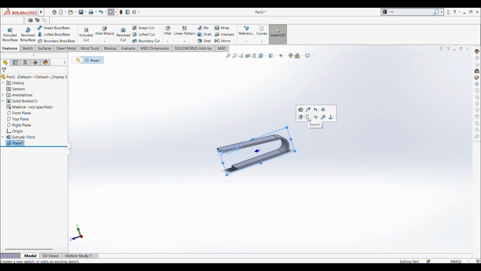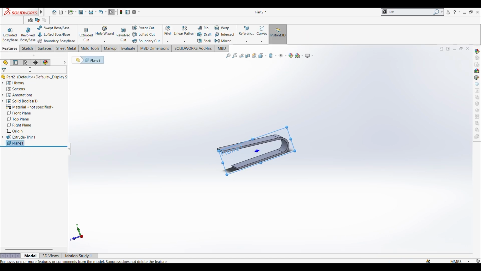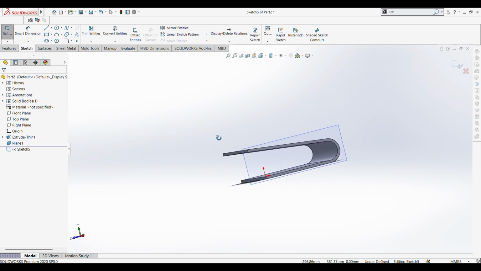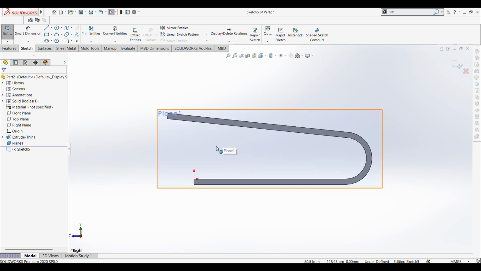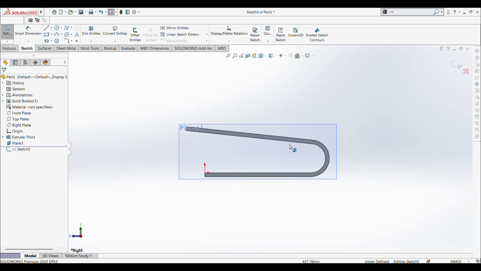You can also sketch by clicking this button, and also you can select this plane from here, and then start the sketch by clicking select plane and then sketch. Flip to normal using Ctrl+4, and then we will sketch on this plane.